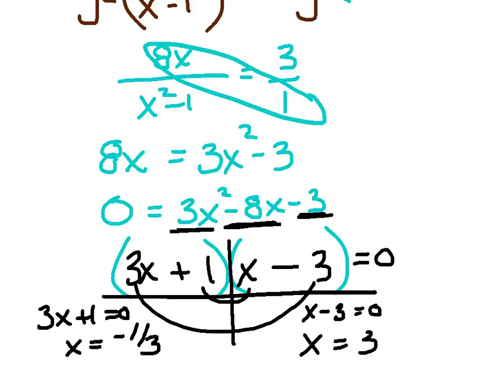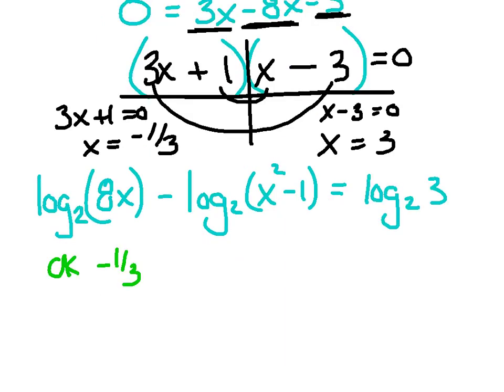All right, now remember, I'm not done there. Don't go ahead and jump and circle multiple choice answers. We need to go back and check. All right, so I'm going to check my answers, each answer separately, into the original equation. And again, I'm trusting my math is right. I'm just checking to see whether these answers fall within the domain. So to check negative 1/3, I'm just taking that number and plugging it into x here. Well, 8 times negative 1/3 is going to get me a negative number. And am I allowed to take a log of a negative number? Well, of course the answer is no. So I'm going to reject the negative 1/3 right off the bat.